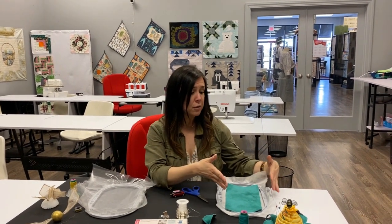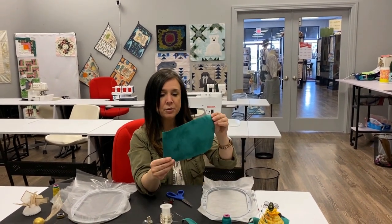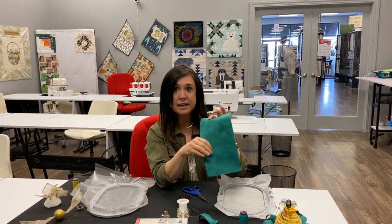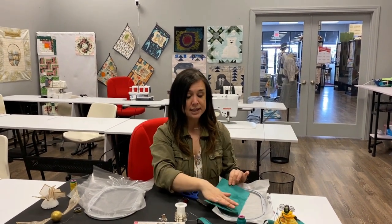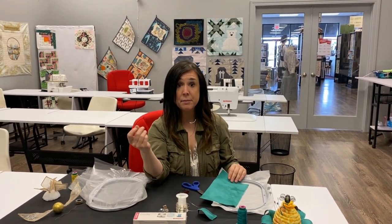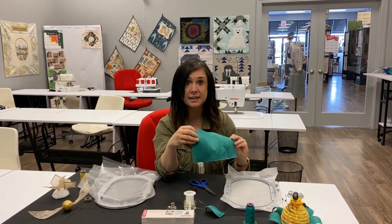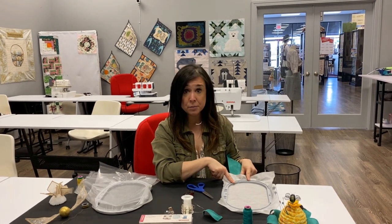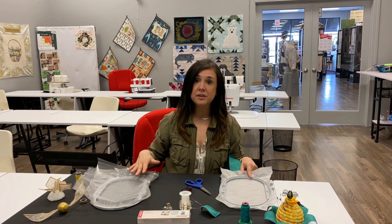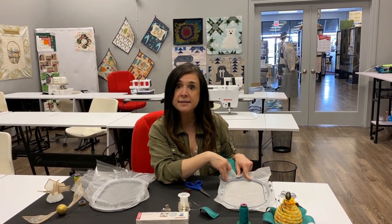Over here, for the beehive leaves we're making, I have my double-sided green palette material, and then in here is Heat and Bond Lite. We ironed the Heat and Bond Lite onto the wrong side of the green material, then peeled the paper off and put another layer of the green material on, so we have a double-sided leaf. Then in my hoop is aqua mesh stabilizer. Aqua mesh is water soluble, just like the Badge Master, but it has a little more durability as it stitches in the hoop.